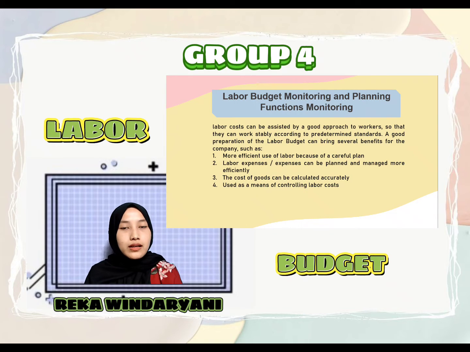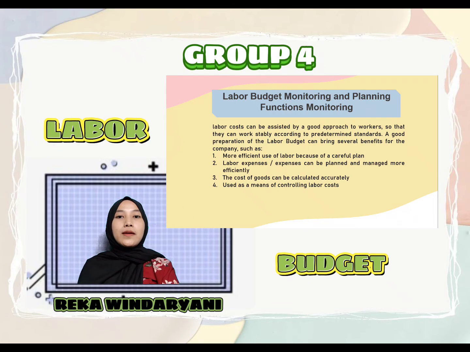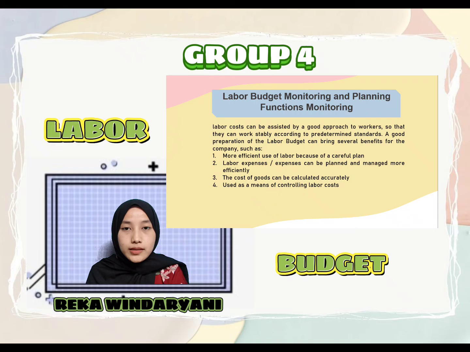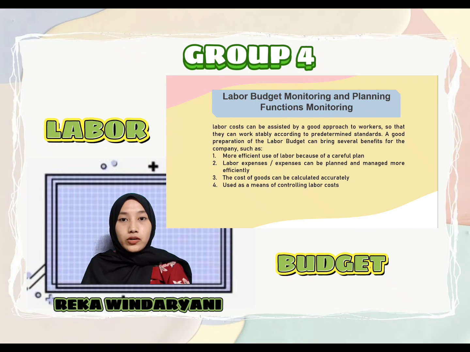Okay, the next material is about labor budget monitoring and planning function monitoring. Labor costs can be assisted by a good approach to work, so they can work stably according to predetermined standards. A good preparation of the labor budget can bring several benefits for the company. Number 1, more efficient use of labor because of careful planning. Number 2, labor expense can be planned and managed more efficiently. Number 3, cost of goods can be calculated accurately. Number 4, it is a means of controlling labor costs.